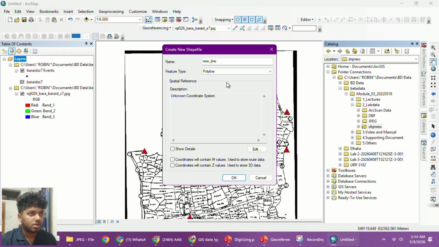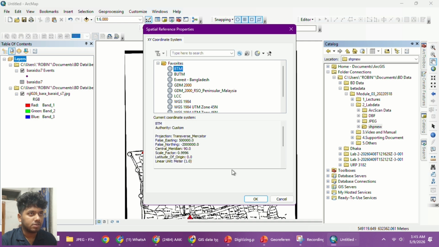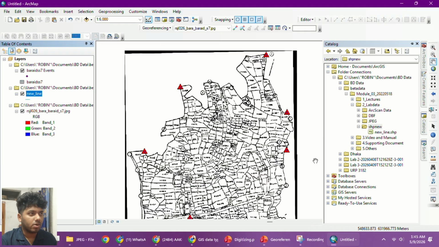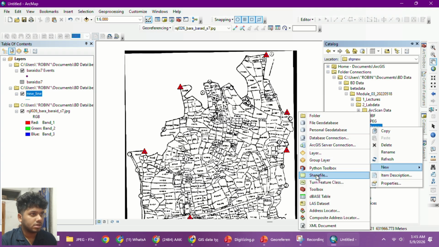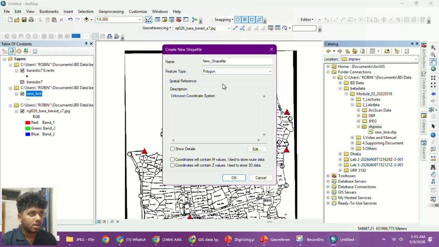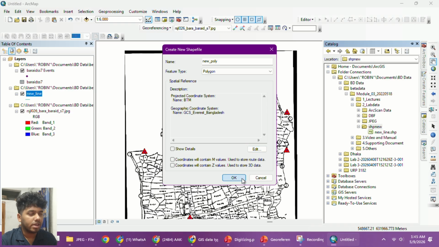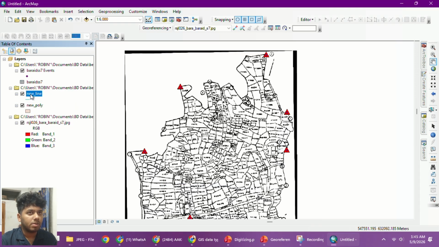For that I am going to use polyline, and I will define the coordinate system as UTM. Everything is correct, so I click OK. I am going to create another shapefile, which will be a polygon file. I will name it new poly, define our coordinate system and click OK. Now my new line is created here.